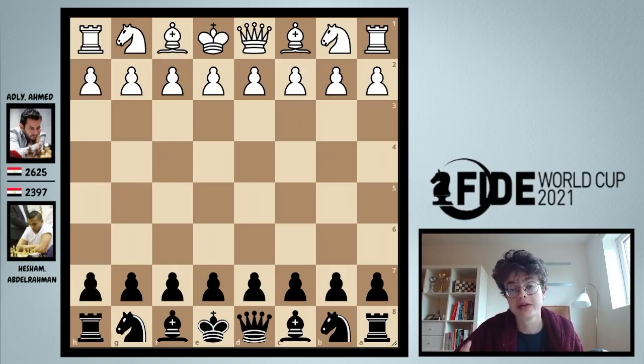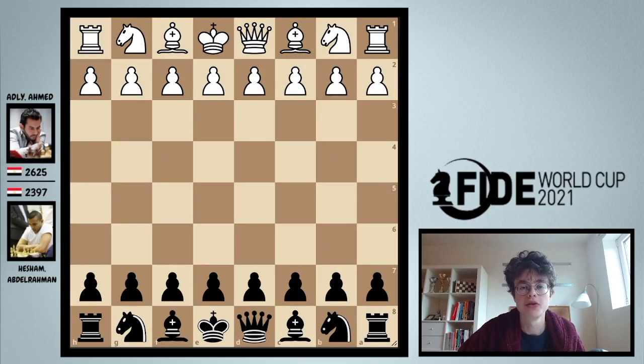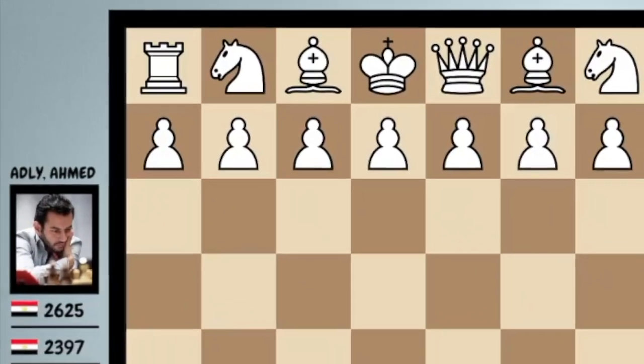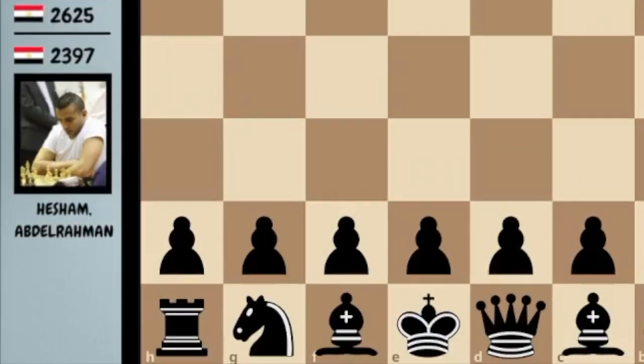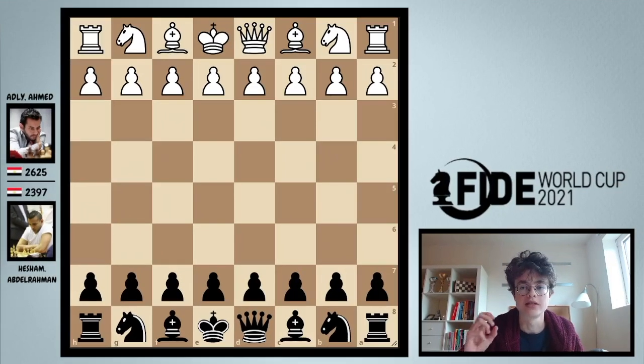Today I will review the game from the tiebreaks of the FIDE World Cup 2021. This is the game between a 2600 rated Egyptian player called Ahmed Adly and Abdelrahman Hesham, who is only 2400 rated, but he's also a GM. So it's two Egyptian GMs battling it out in the tiebreaks, which is very exciting.